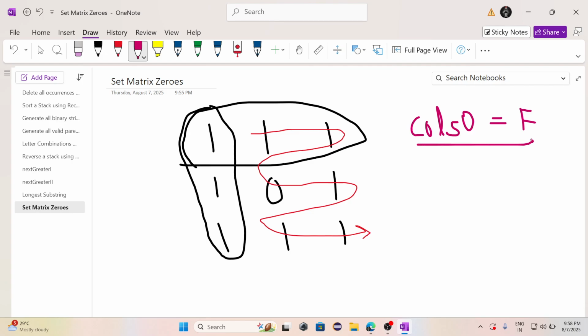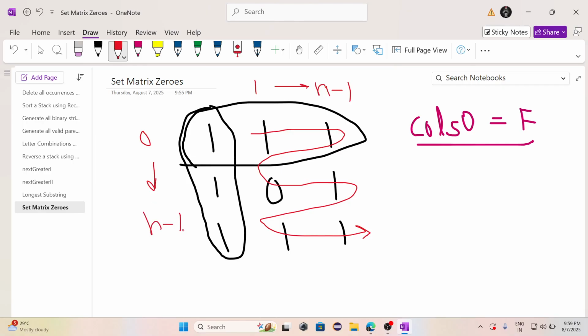After that, we will go to the first row, that is the zeroth row, and we will start from the first column. We'll traverse from the first column to n minus 1 for columns, and for rows we will traverse from 0 to m minus 1.